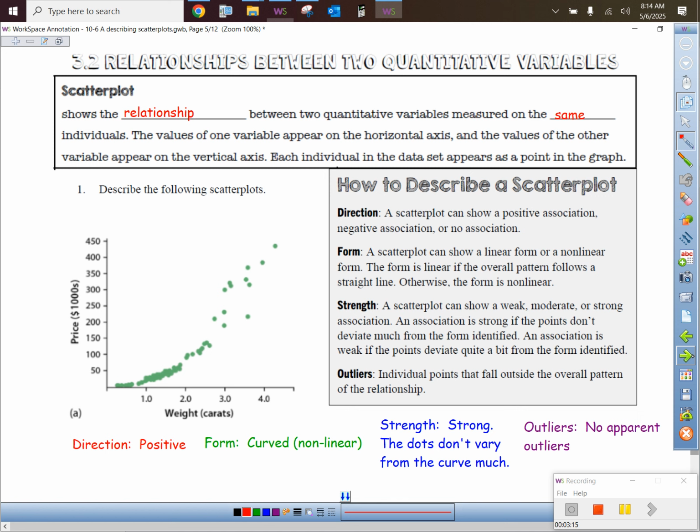That's just roughly describing that scatter plot. What's the direction? Positive or negative. What's the form? Linear or nonlinear. What's the strength? We'll get better at that as we go along. And then outliers. We're just guessing again. It looks like this could be a possible outlier.